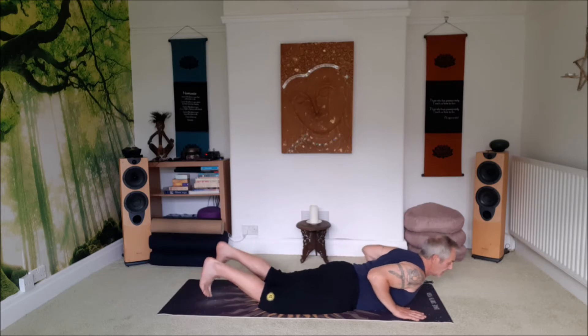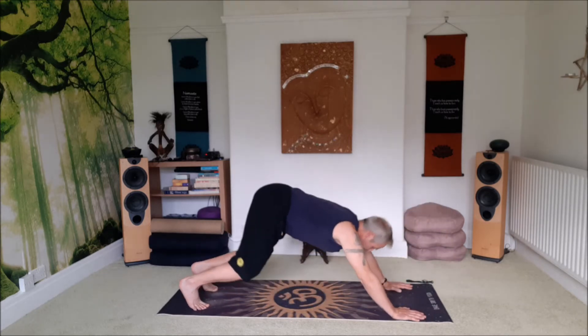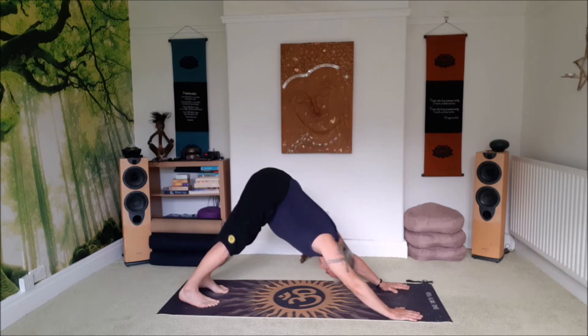Move your hands to the floor, turn the toes under. On an exhale, come over the toes — downward facing dog. Push into the hands, heels are moving down, tailbone is moving up, tummy is in, pelvic floor lifted, crown of the head relaxed down to the floor. And again keep those strong breaths into the chest, tummy in.